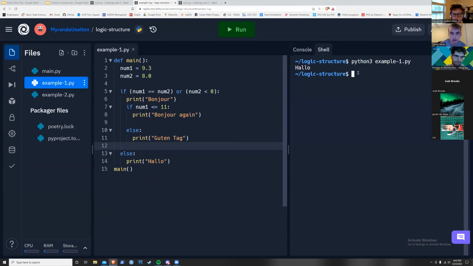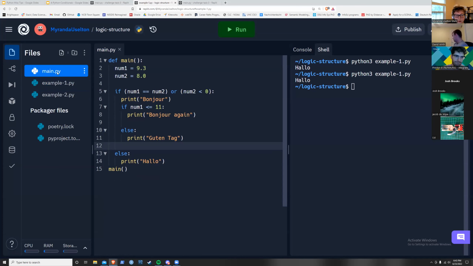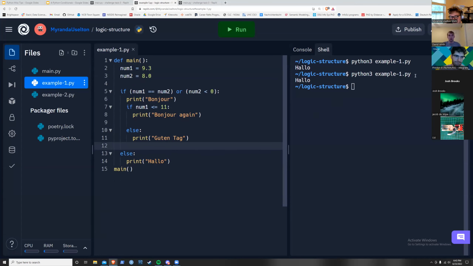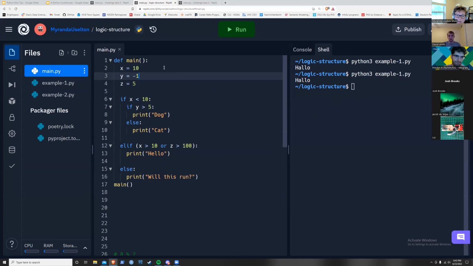So if I go to shell and I type python3 example1.py, that's my file name right here that I want to run. It's called example1.py. I go over to the terminal, the shell, I type python3 example1.py, I press enter, and it's going to run it. So you don't always have to name your Python file main.py. You can name it whatever you want, and then you can type python3 file name. Replit looks for main.py to run, so if you press the green run button, it's just going to run main.py.